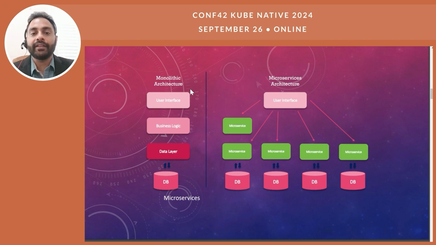The diagram over here gives us a good comparison between monolith architecture versus the microservice architecture. If you see the image on the left hand side, there is a user interface which connects to the business logic, which connects to the data layer, and the data layer is connected to the database. So there is a monolithic structure in place which gives a very hard dependency for deploying any particular new feature. But at the same time, if you look into the microservice architecture, the same user interface is divided into multiple microservices, and these microservices are connected to their respective databases. This gives us the flexibility to deploy these individual components separately. That is a great advantage which microservices provide to us.